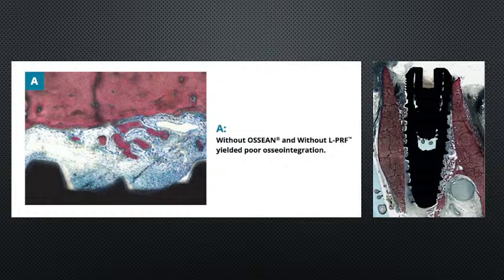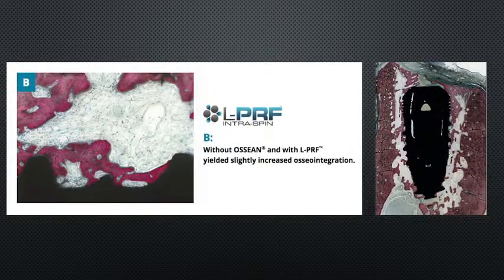Then the study used a dog model where the osteotomy size was larger than the implant body, and they tried all combinations. They tried implants without a surface, just acid etched, and no biologics, no PRF. And they looked at it histologically. So here is the result: calcium phosphate without leukocyte-containing platelet-rich fibrin. And what we have here is soft tissue, not bone. Bone did not grow to that implant. That's not a good sign. The next group was without the osseous surface, but with PRF.